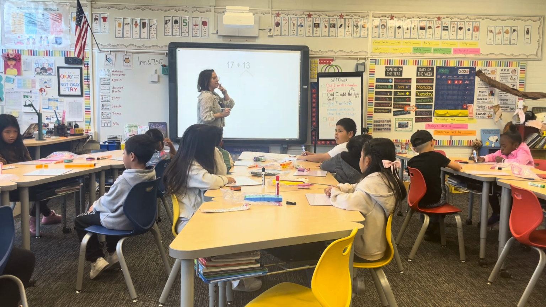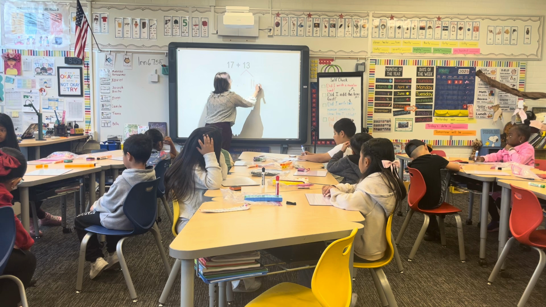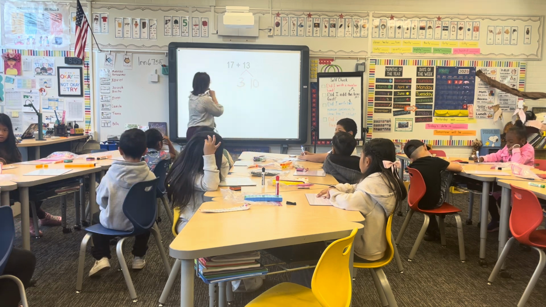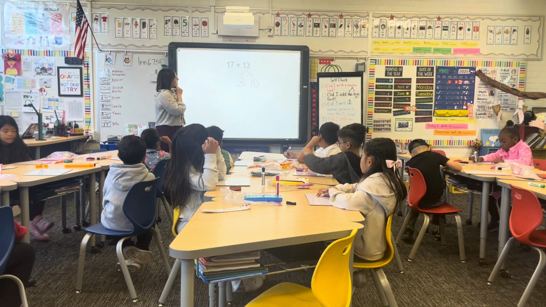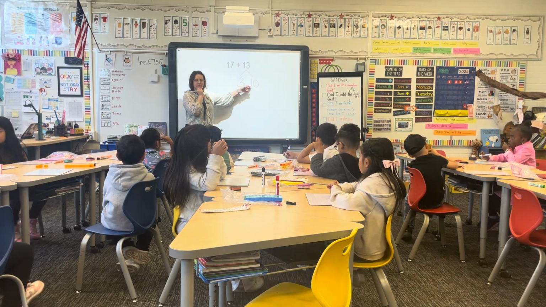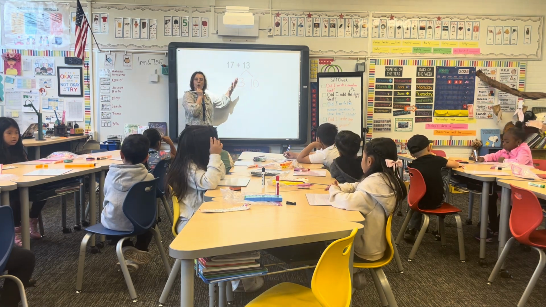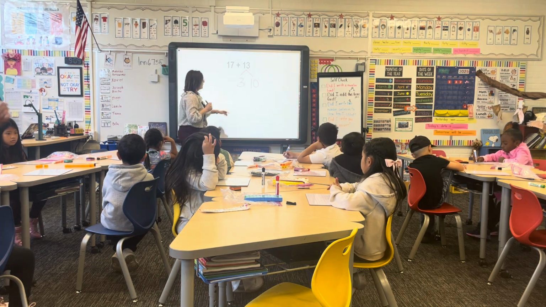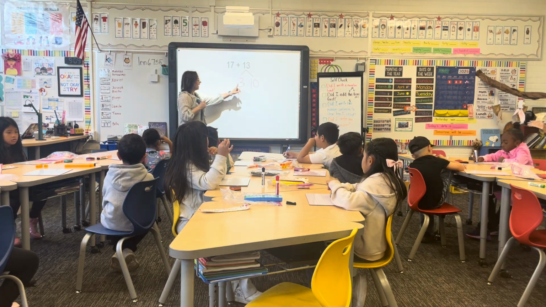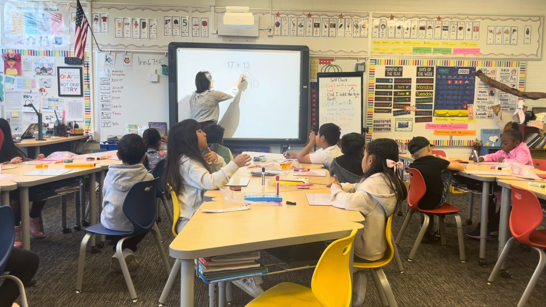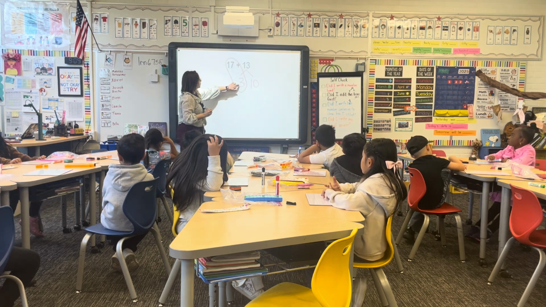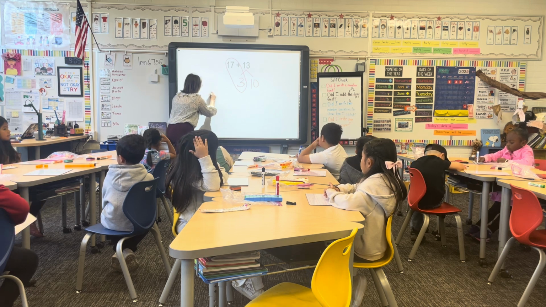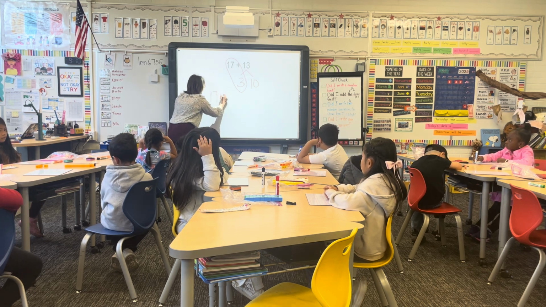Okay, so 13, I'm going to split it. I'm going to do my 10 and my 3. Okay, so now I've got my number bond. I'm doing good. You know, sometimes I add my 10s first, but I want to see what happens if I add my 1s first. My 10s are over here now, and my 1s are here. I'm still going to make a bond, but first, I'm going to add this 1. So 17 plus 3.